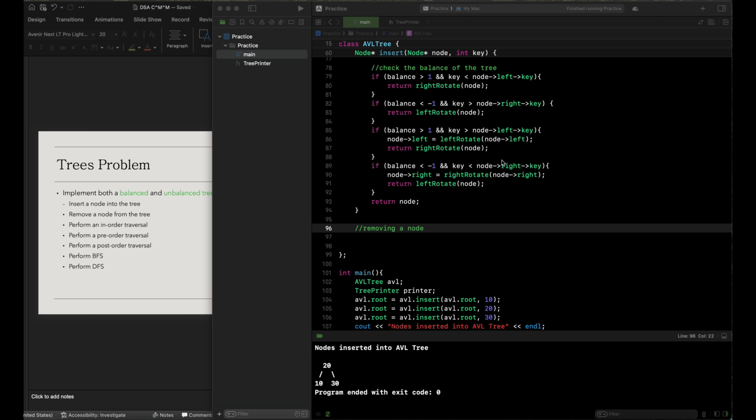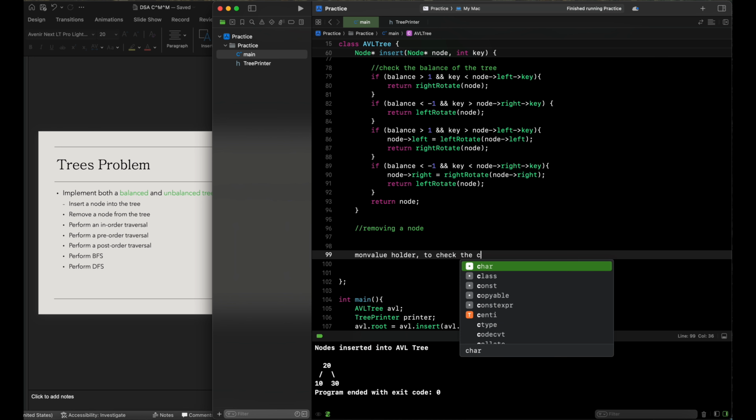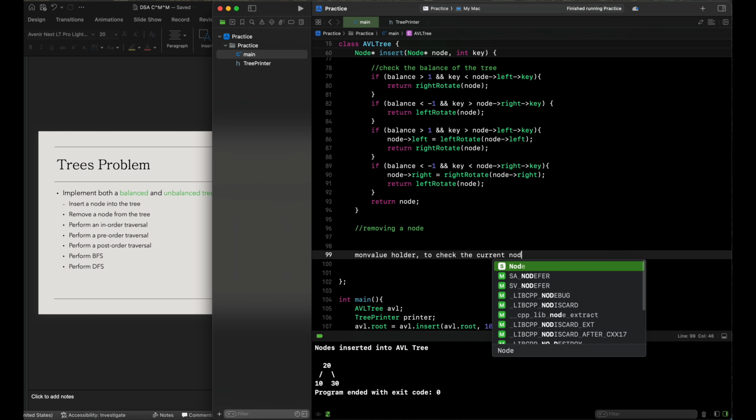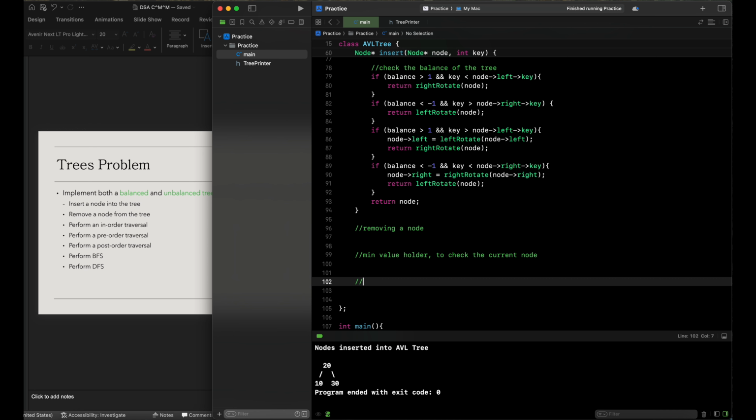After we have done so, we need to create a min value holder to check the current node, and then we actually delete the node.